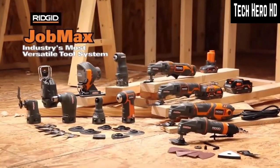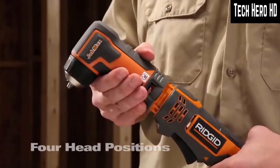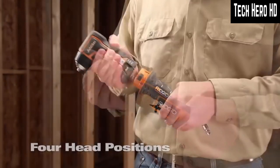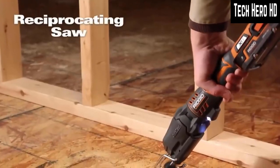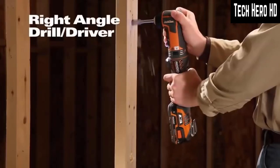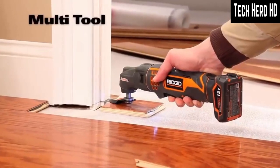Rigid brings you the one tool for every job. The JobMax interchangeable tool system is the industry's most versatile tool. Quick connect any tool head in four different positions with any one of four power base options: pneumatic, 12 volt, 18 volt, and corded. Attach everything from a reciprocating saw, jigsaw, right angle drill, auto hammer, right angle impact, ratchet, to the incredibly versatile multi-tool.